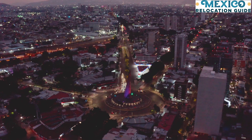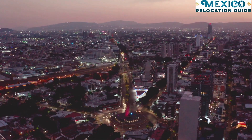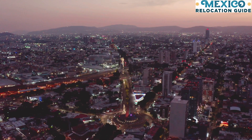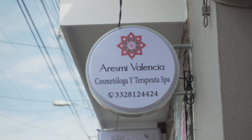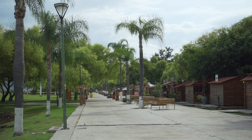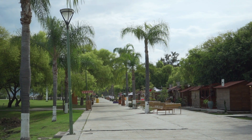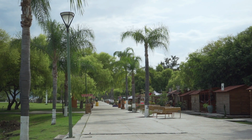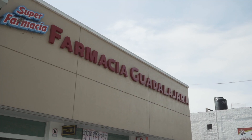Only about 45 minutes away is Mexico's second largest city, Guadalajara, which has some of the best hospitals in Mexico and Latin America. You can rest assured you won't have a problem finding good medical coverage in this area. Many foreigners in Mexico who don't qualify for private medical insurance due to pre-existing conditions or age choose to pay out of pocket, and because healthcare in Mexico is so affordable, it won't break their bank. We do recommend always having a budget for medical emergencies for peace of mind.